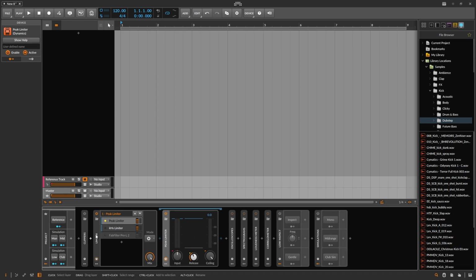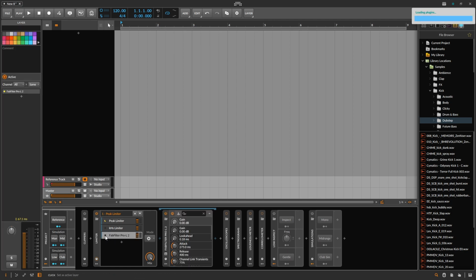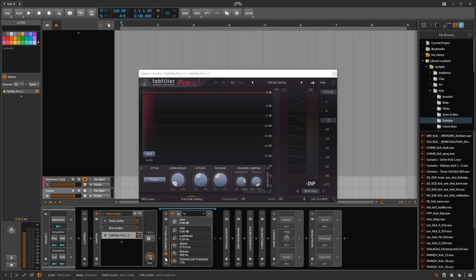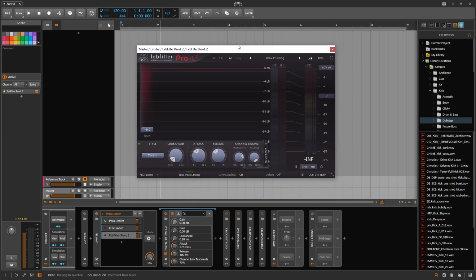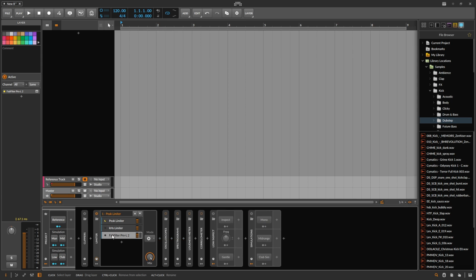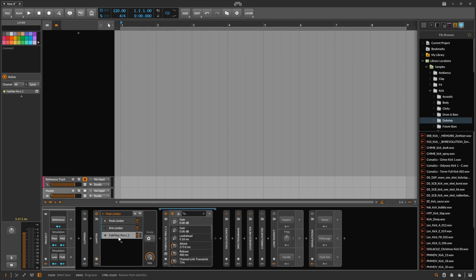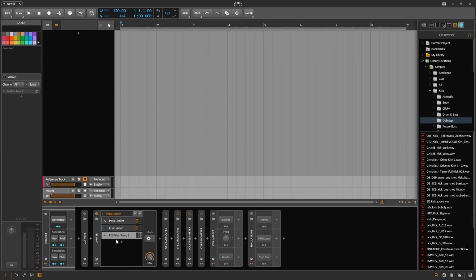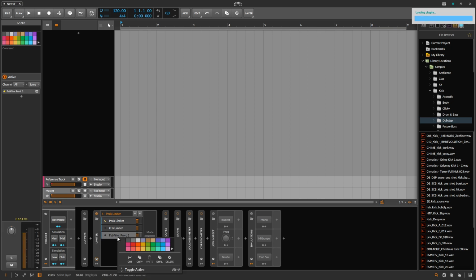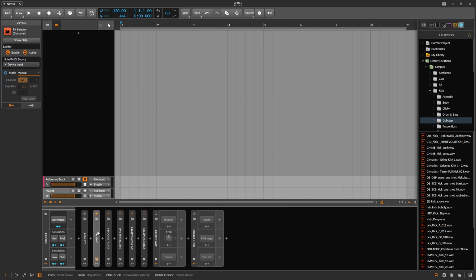When I actually make it to the mastering or mixdown phase, I'll usually swap this out for the Pro L just so that I can do more stuff. But the Pro L adds a bunch of latency, you can see, and it's also pretty intensive on the CPU. So it's nice to not be producing into that until I have to be. So that's why I have it disabled by default. You can turn it on whenever you want.